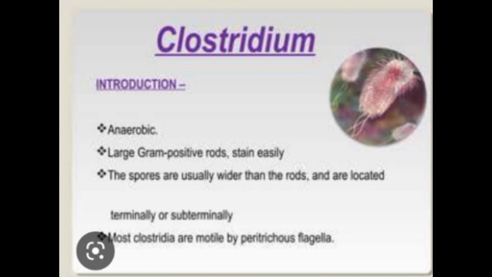Culture: the specimens are inoculated on fresh and heated blood agar and cooked meat broth. Growth in cooked meat broth is subcultured on blood agar plates after 24 to 48 hours. The blood agar is incubated anaerobically for 48 to 72 hours. Most strains produce beta hemolysis on blood agar. The bacterial isolates are identified by morphological and cultural characteristics, biochemical reactions, and reverse CAMP test. Toxicity of the strain can be tested by animal pathogenicity.